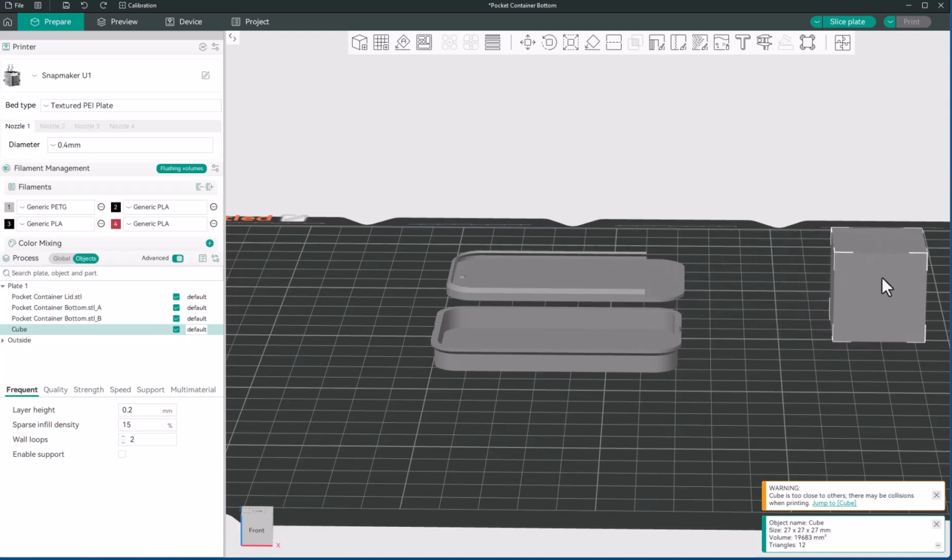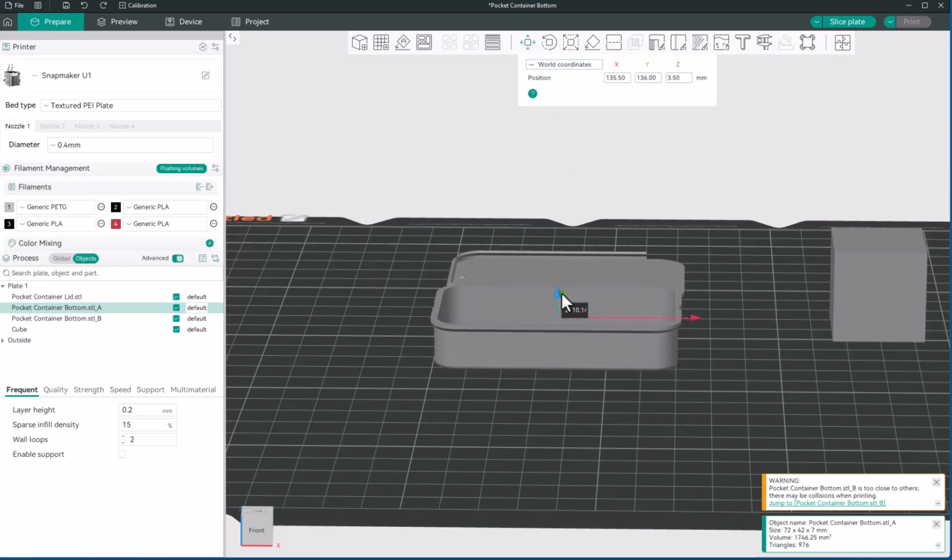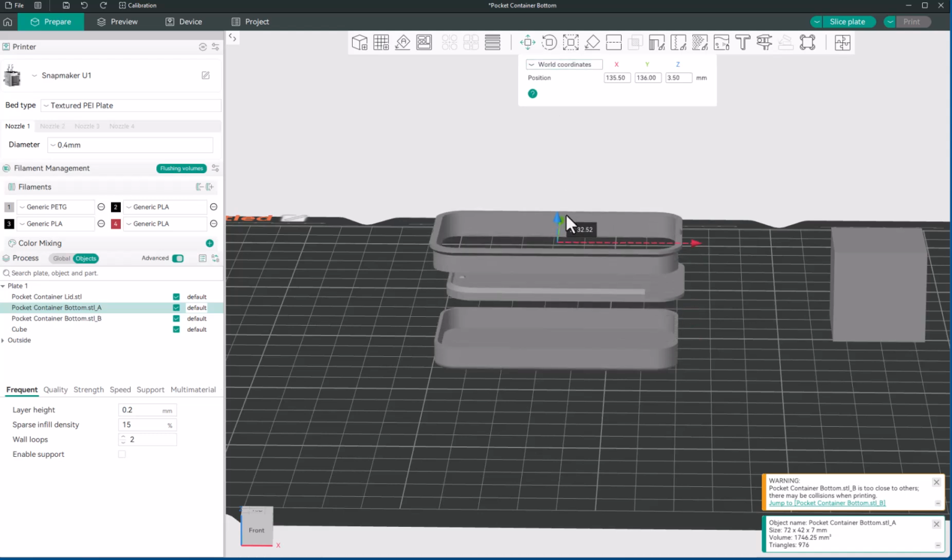I'm just going to move it to the side, because this cube, believe it or not, is going to help me hold our lid, or not our lid, but the top part of the bottom container up, which we figured out was A. Okay, because watch, if I move A up, it's the top part. See, with the lip on it.